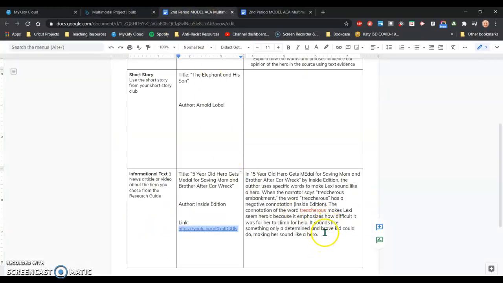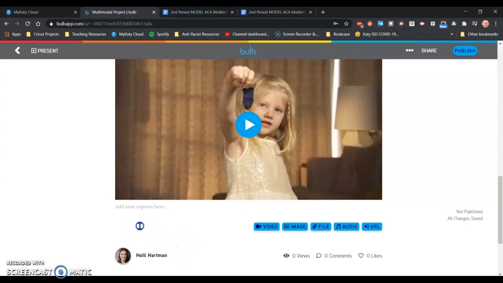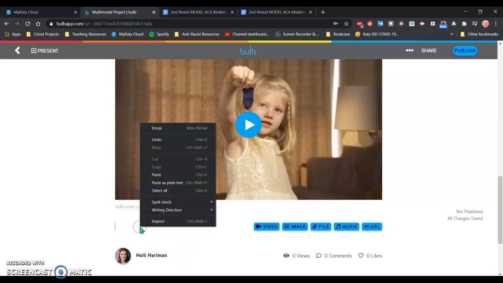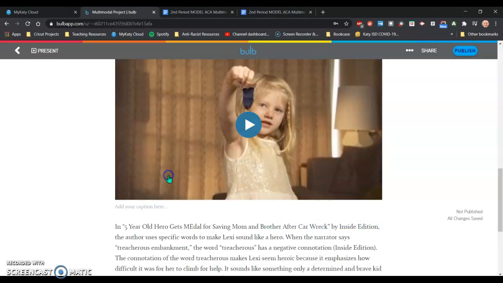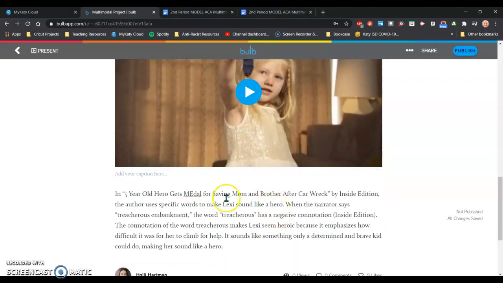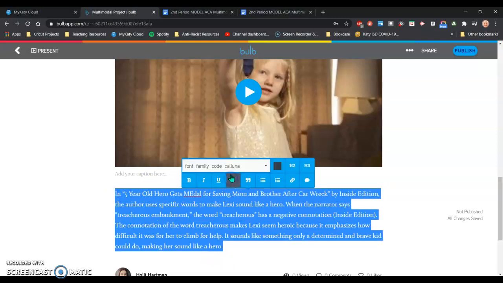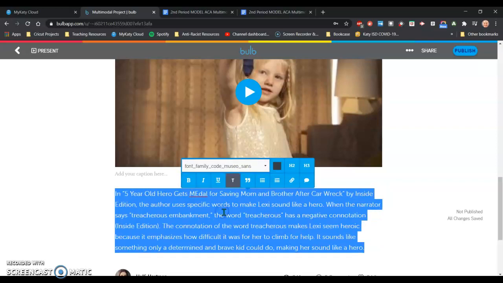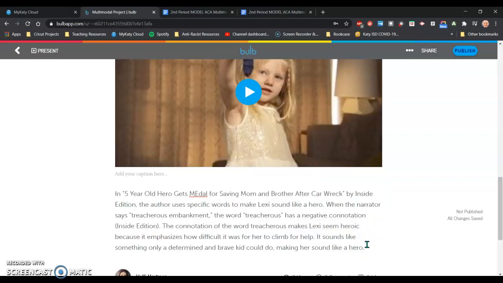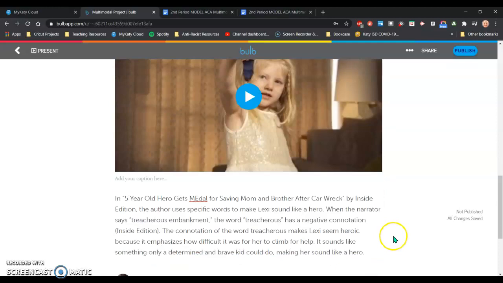So I can just copy and paste my paragraph from my rough draft. So I'm going to copy and paste this. Remember to copy and paste, you just right click and choose copy, and then right click again where you want to paste it and click paste. And now my paragraph is there. Let's make sure that we are consistent throughout with our font. And we are in the correct font type.